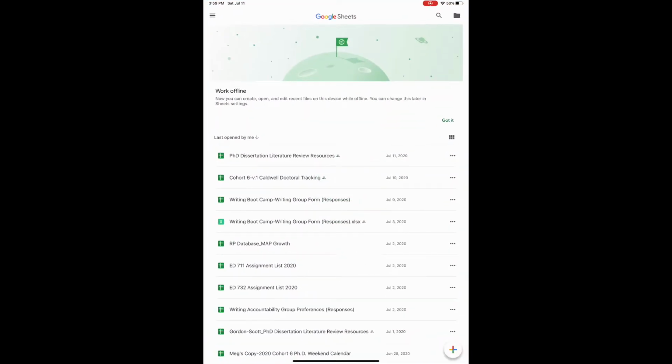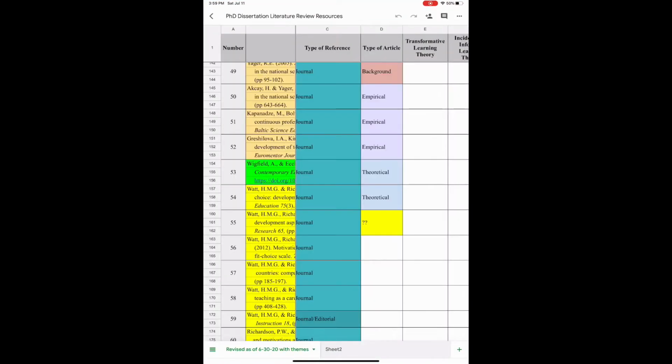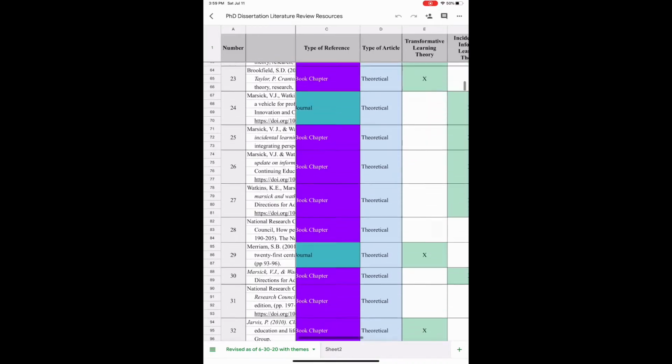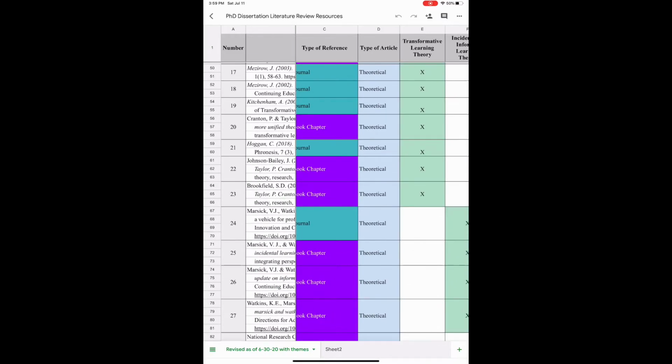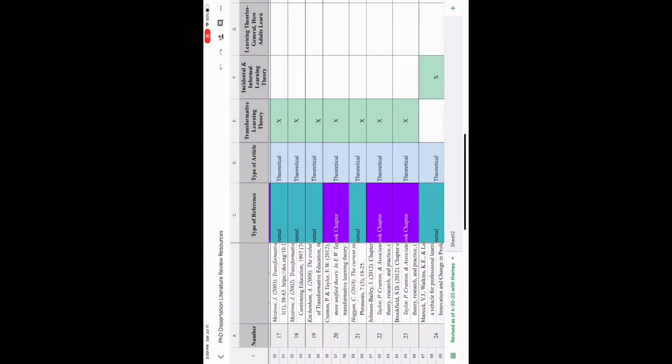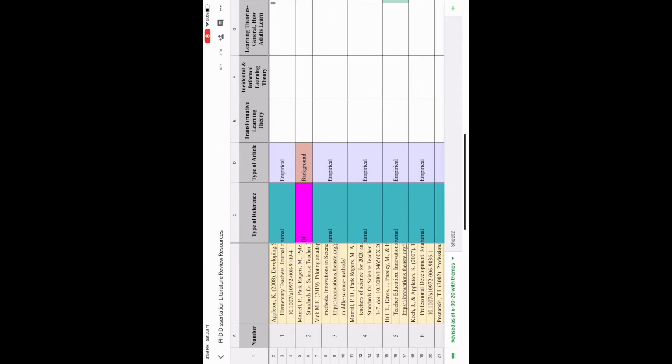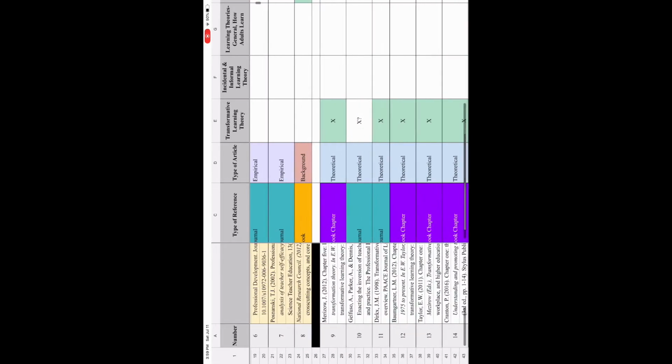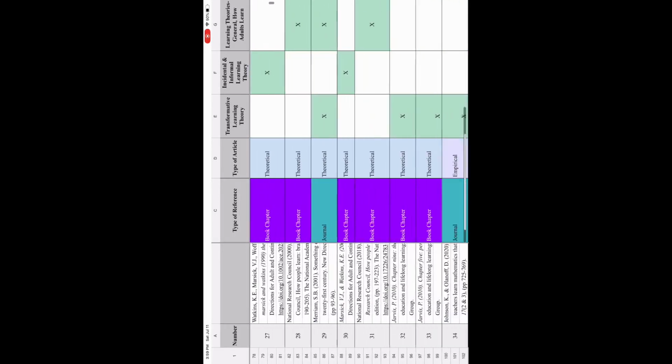I also use Google Sheets to show how I annotate and keep track of my readings. So of course now it's sideways instead of vertical, so I apologize if you're reading upside down or sideways. But what I do is I keep the APA citation in one column, and I try to separate it as if I were to copy and paste into a Word document. So it does take 3 or 4 cells for each article.